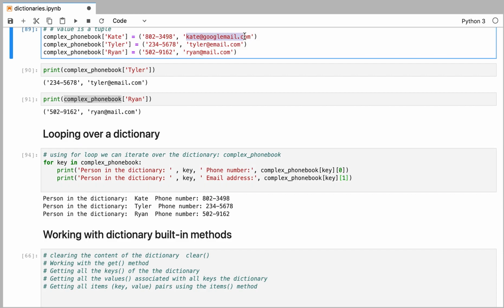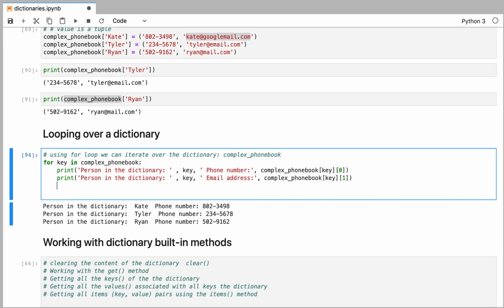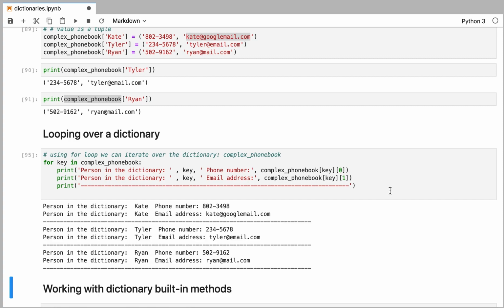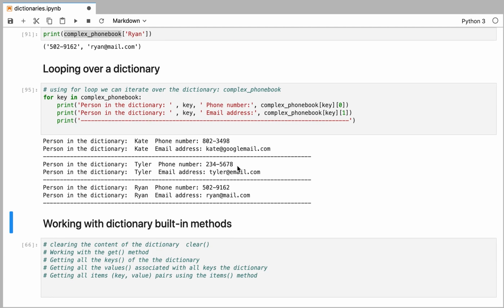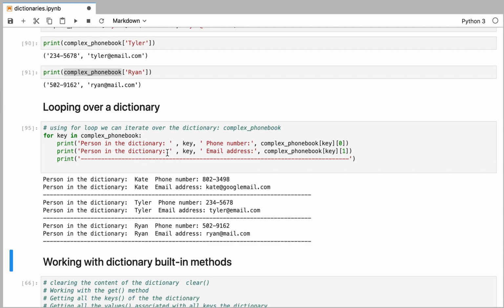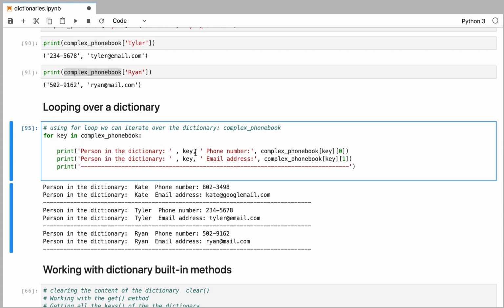This should give us the email address for the individuals. I'm just going to make it look really nice and beautiful here. This is going to print Kate and her email address, and Kate and phone number, and Tyler and then Ryan, and so on.